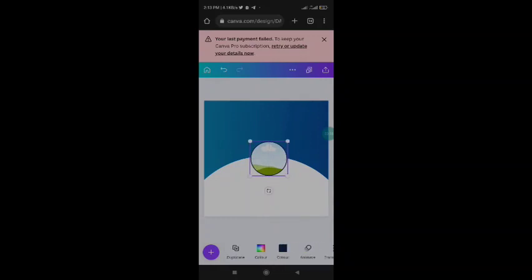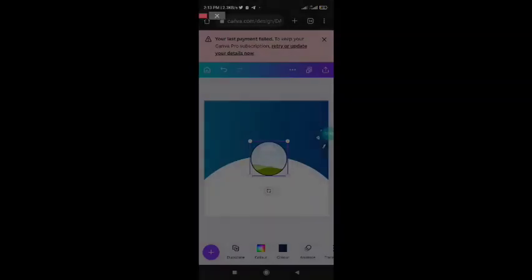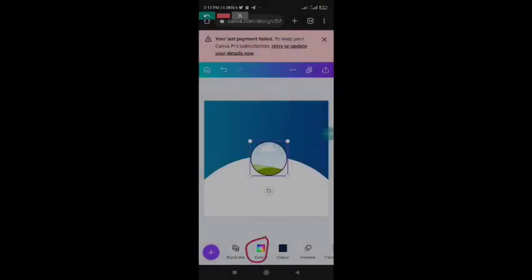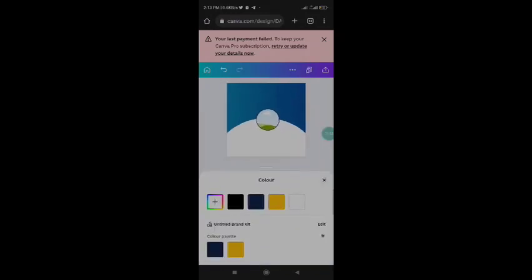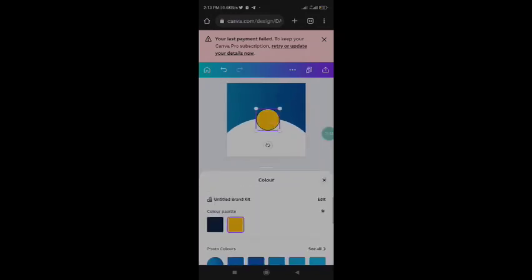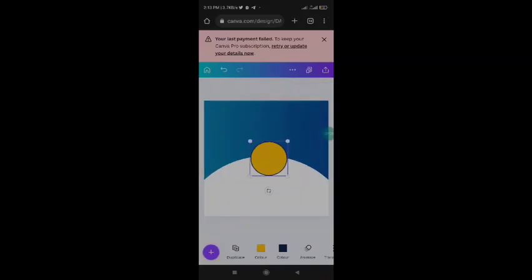Then, as you can see, it's going to bring out two types of color. This one is for the background, then this one is for the border. So I'll change both of them. I'll change this one, the background, to orange or yellow. So use this same color I'm using, orange or yellow.